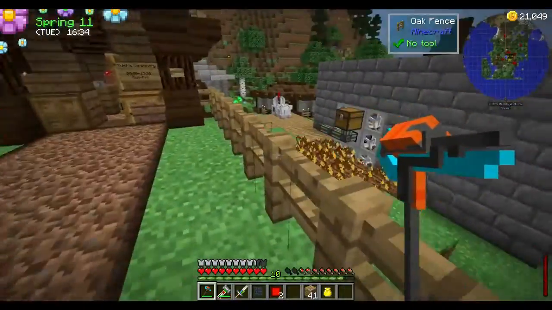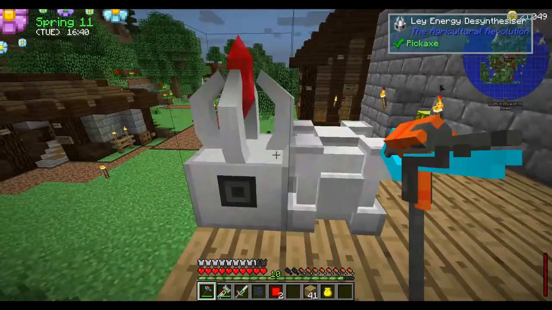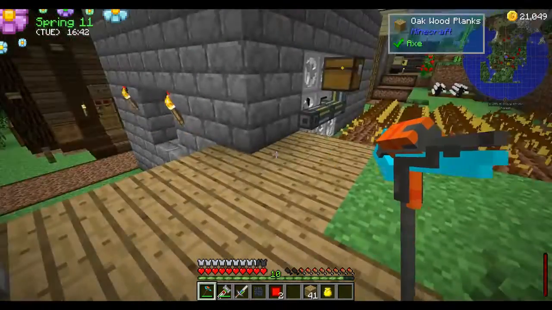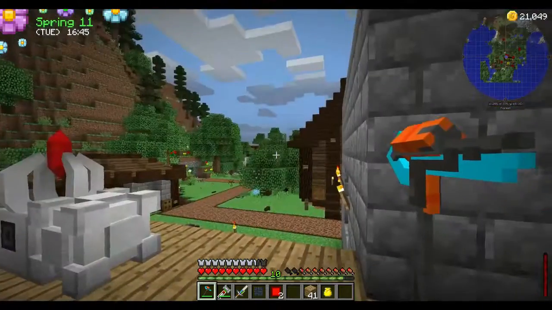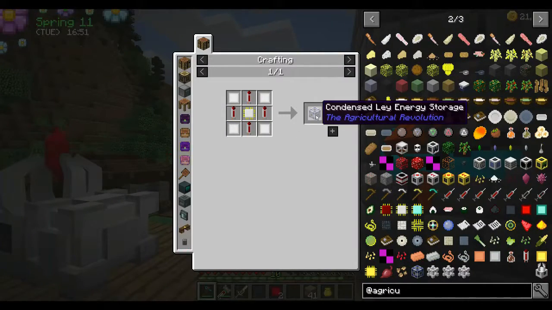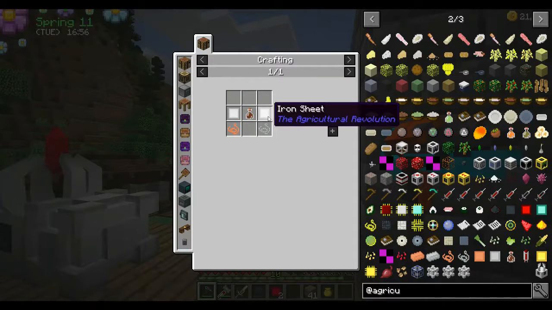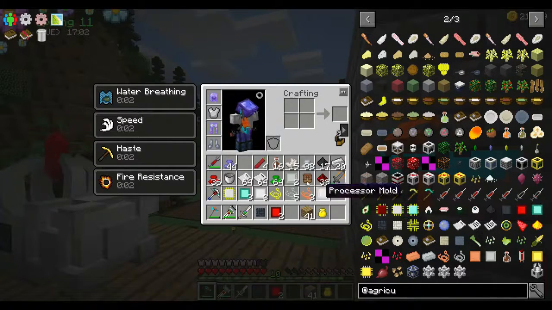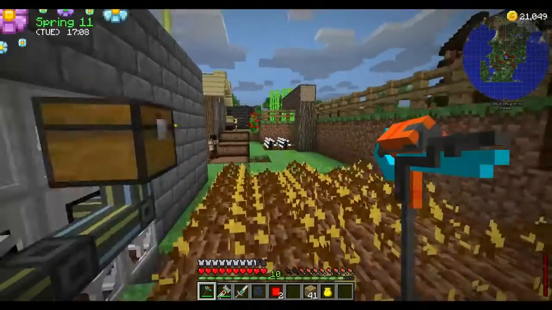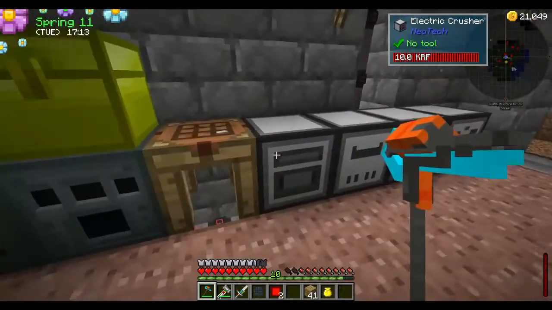Right, so, oops. Yeah, judging on the picture, we're gonna need one of these, the condensed ley energy storage. This is just power storage, so I'm gonna need 4 batteries and an iron processor. So the batteries, I'm gonna need iron sheets and zinc wire, a bit of copper wire. So I've got some vinegar on me. I've got 3 bits of copper wire. I'm gonna need a little bit more copper wire, a little bit more zinc wire.